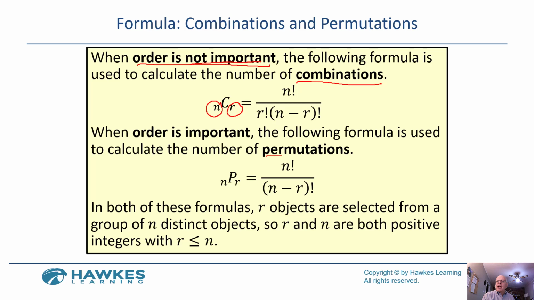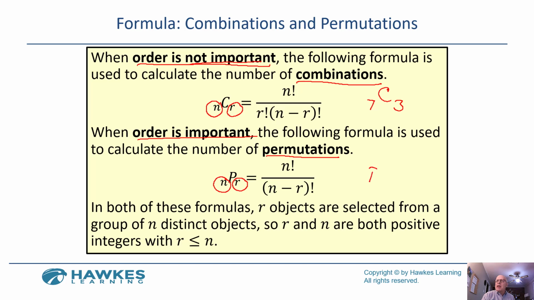Down here for permutations, order is important, and we're taking n items, we're picking r of them. Same n and r that we had up here, same idea. We're starting with this number of items, and we're going to pick r items. So put a number in there, maybe use your birth date or something. This would be the combination of n items taken 3 at a time. How many ways can you do that?